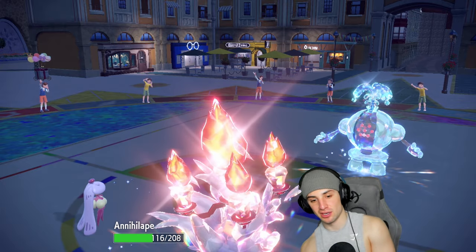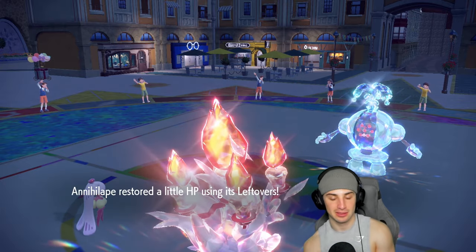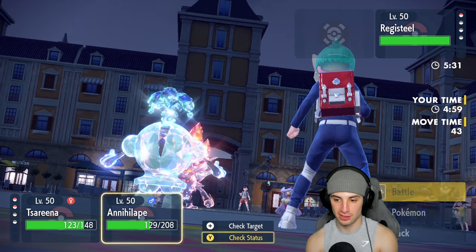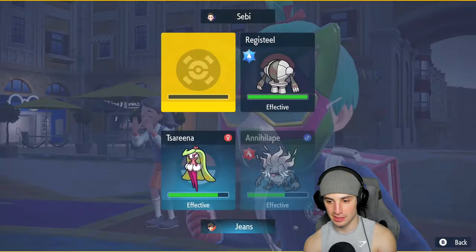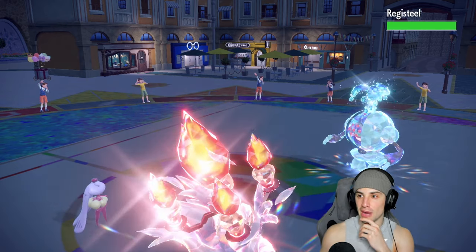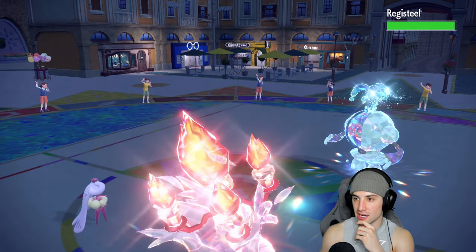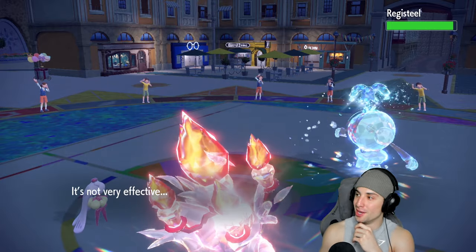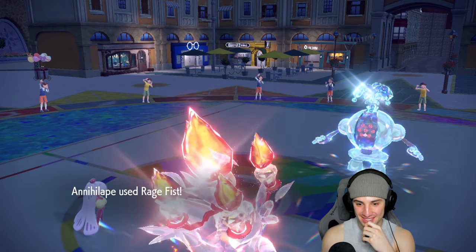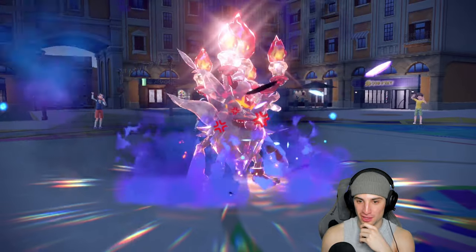Now might be the time to start attacking with Rage Fist. Now might be the time. Tsareena can't do anything. We're stuck here using this, and I'm going for the Rage Fist. The Triple Axel flying. Oh my god, it did negative 6. Negative 5. Negative 4. It's so bad. Rage Fist, how much damage are you doing? Give me a crit, dude.